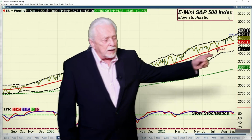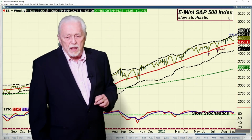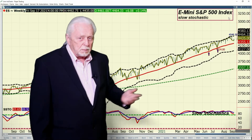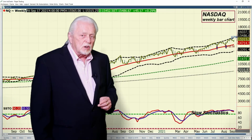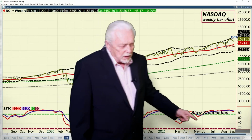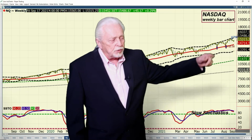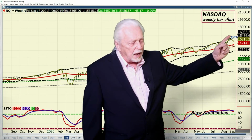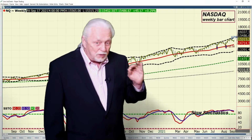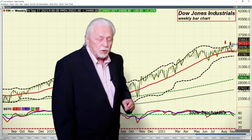The other thing to watch is the market has held beautifully the 18-week moving average of closes, and until it stops doing that, I have to assume that pullbacks in the market are still going to be met with strong buying down there. The Nasdaq is the other index that has the same pattern of higher lows, higher highs. You're coming off an all-time high, and even for this week, if you were to ask me were we down for the week, I'd say that. You were up 0.29% for the week.